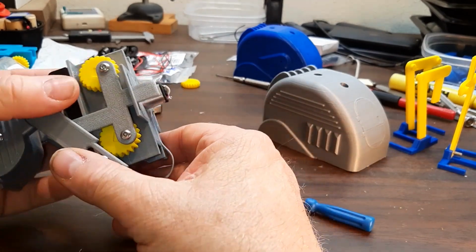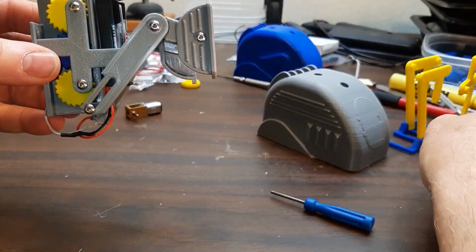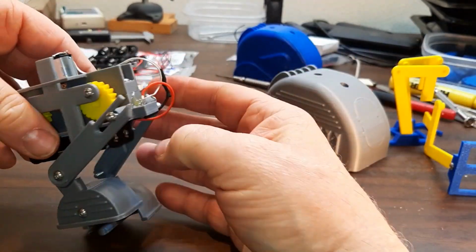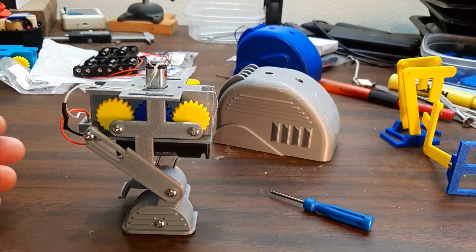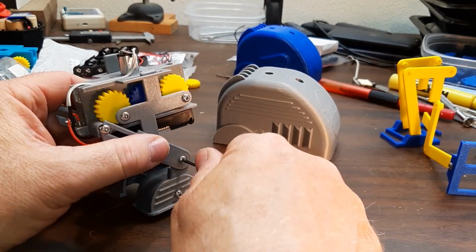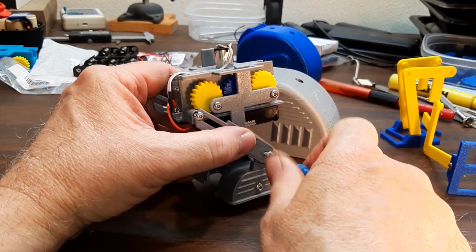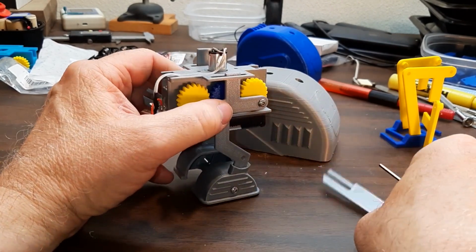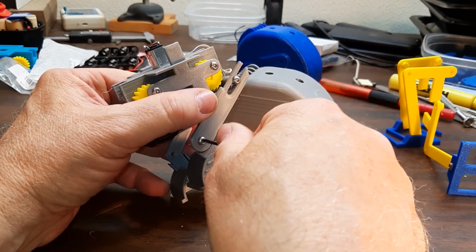The one he showed, these gears were in line like this, and the foot came out the bottom like this. I just decided to turn it 90 degrees, so I'd have a body like this on it, just something a little different. These links here, they don't do anything. They're just made to give you the appearance that it's more complicated than it is, some type of strange leg action going on. I'll take them off. These are just pivots.